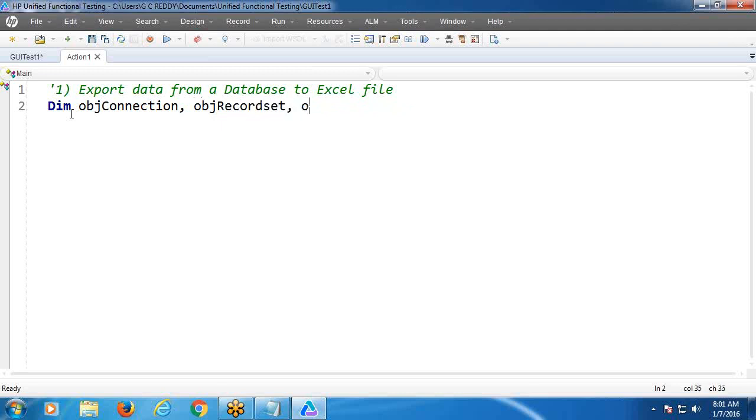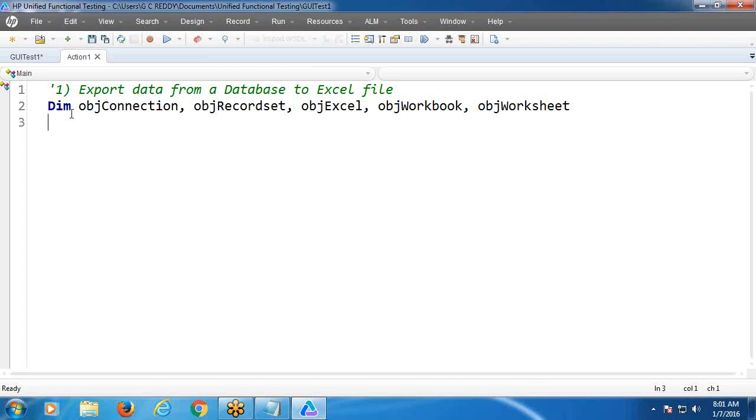Next, Excel objects: OBJ Excel, OBJ workbook, OBJ worksheet. And rows count is not required. Reading time only rows count is required. Here we are writing data to Excel now, so no rows count required.